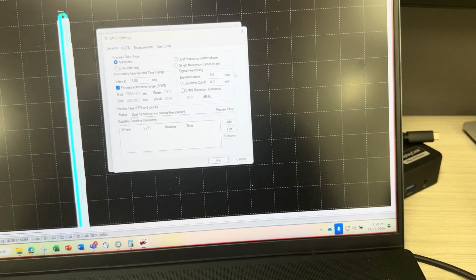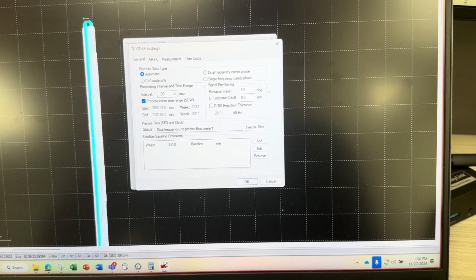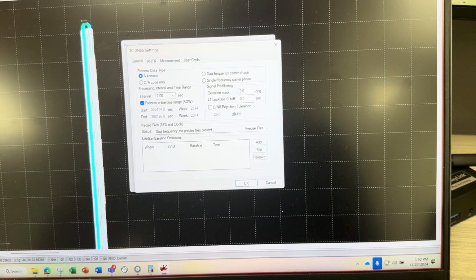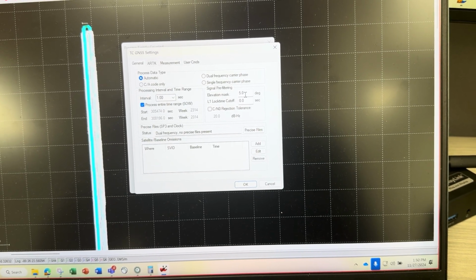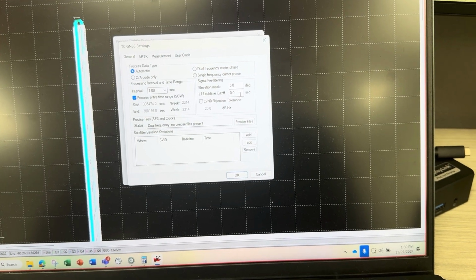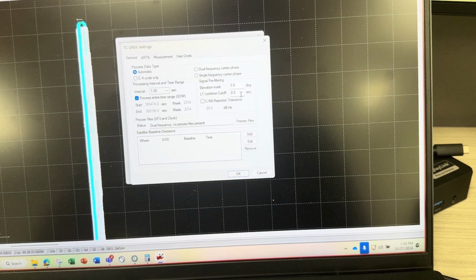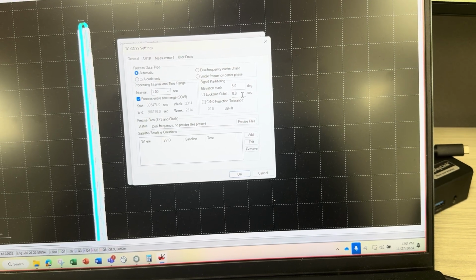You can see here, you can change your elevation mask, right? If you want to include or exclude satellites that are too close or too far above the horizon, whatever you want. You could change the elevation mask.